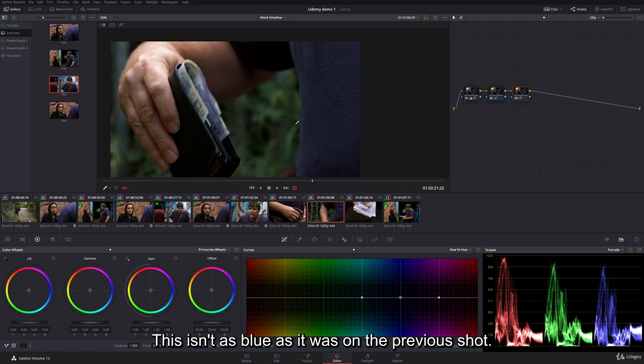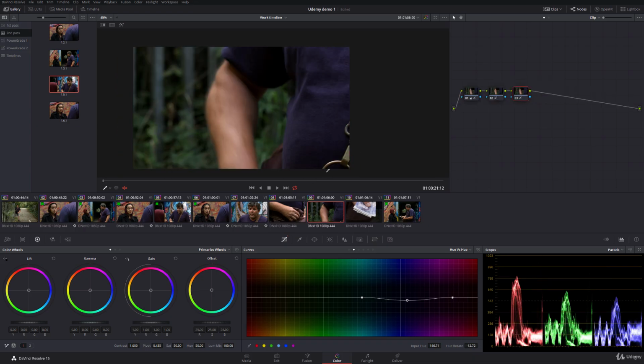This isn't as blue as it was on the previous shot, so it's not going to need to be as big of an adjustment. Maybe a bit more.